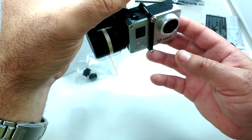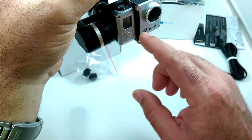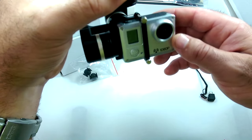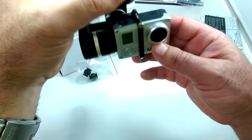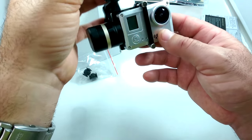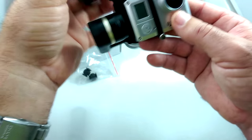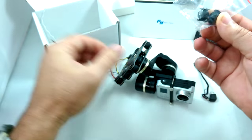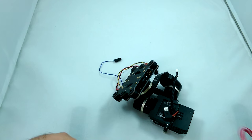So, for example, this seems to be a great balance point, and you see how this camera is. I don't have the battery in this camera right now, but you see how far away it is from this motor. That's basically where I would secure this thing down and go ahead and clamp it down. So you want to make sure you have good balance before you even mount it on the craft. Otherwise you're going to have some shaking problems and you might not get the best performance. So balance is definitely key. They also give you 2 extra rubber gimbal dampers, just in case you lose a couple of these, which is nice.